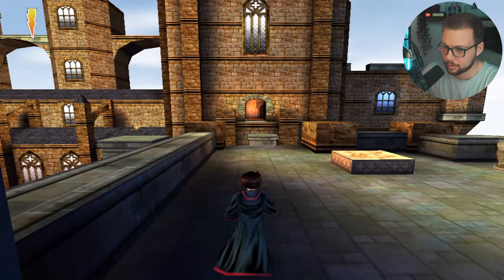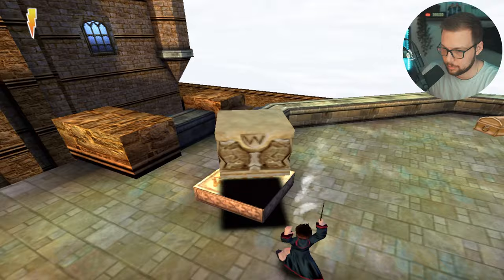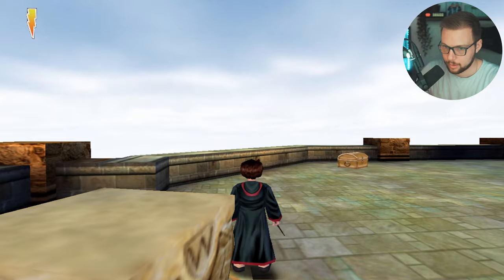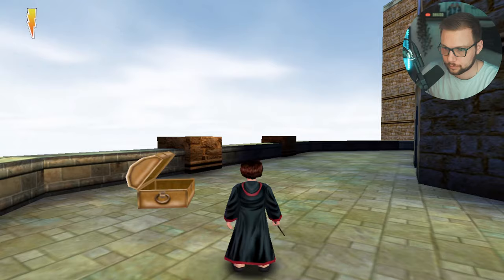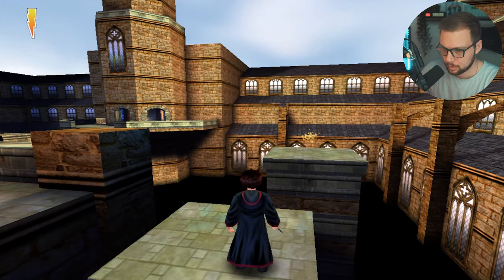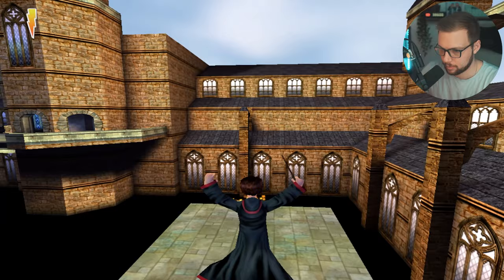Cool. Okay, let's grab this one. Put it there. All right, that's gonna make that thing move. There's a chest here. There we go. Perfect timing. And we need to go over there. I think we can jump here. Whoop, there we go. A little bit of luck we can get back.